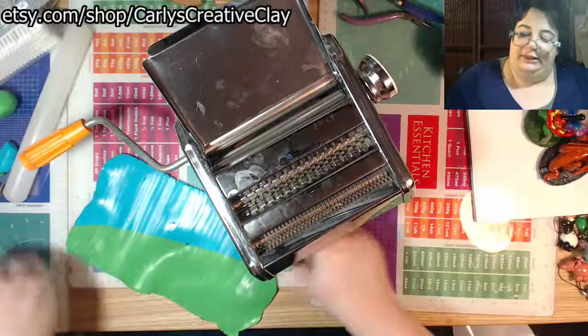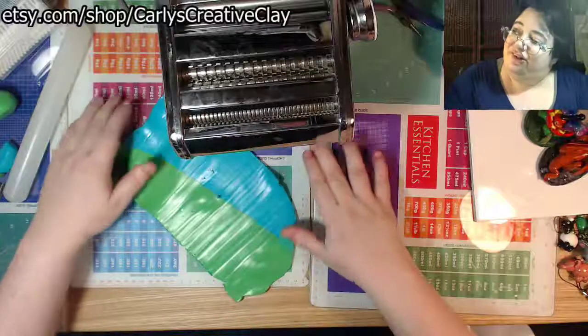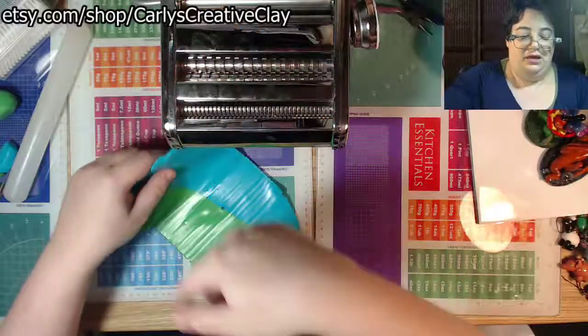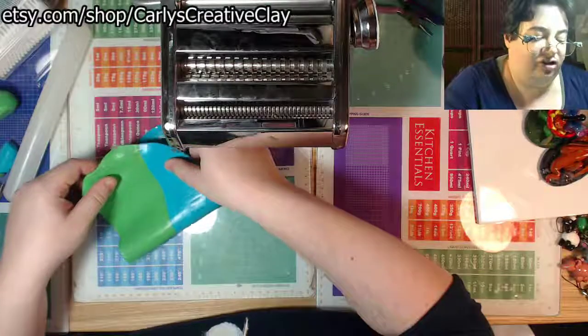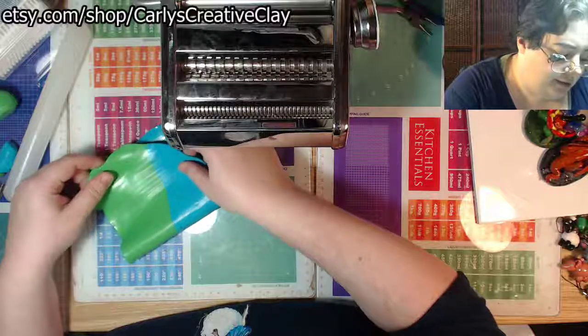Right, let's move this out of the way so you can see what I'm doing. I don't know if you've noticed, we have changed the camera angles. It's top downwards now rather than facing back to front the way it was before. It's thanks to a lovely new gadget we've got that helps clip the camera in a different place.